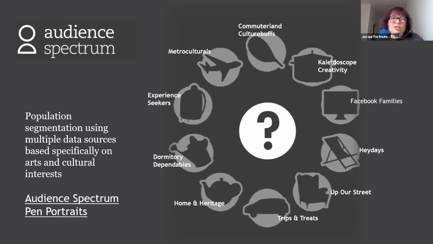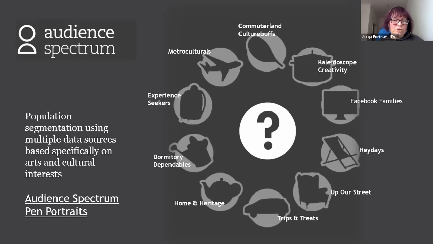The system as a whole is continually being tested through our Audience Finder platform to see if people are actually engaging in the way that we expect them to. So it's a live segmentation as well. And essentially, bringing together all of that data meant that we could segment the UK population into 10 distinct and locatable groups based on their preferences, their opportunities, and their barriers to engaging with different sorts of arts and culture.